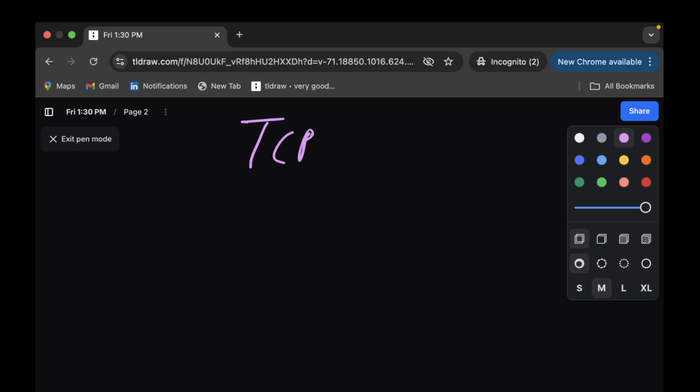When we want to do TCP termination, or close the connection, again I'm going to have two things: one is my client, and the other is my server. I'm at the client side.